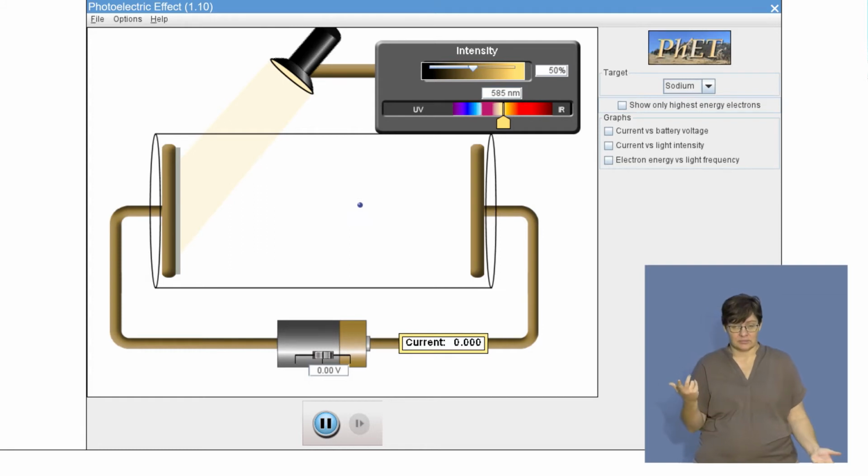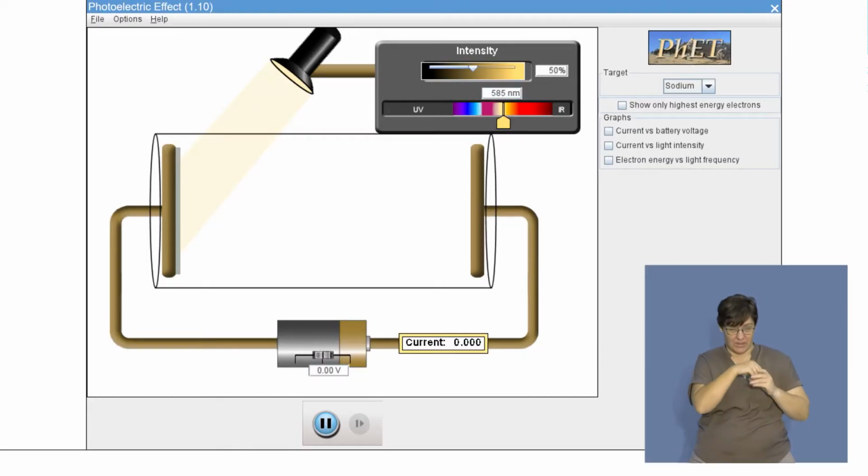But what if we made the light brighter? Okay, because we know with normal waves, like if we think of a water wave in the sea, when the wave's got a very big amplitude, it's got lots of energy, and it's going to knock us over in the sea. So let's see if the same is here. So I'm going to make this very bright. Okay.